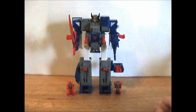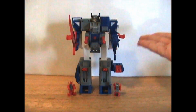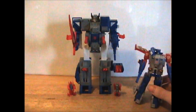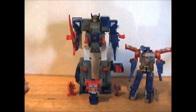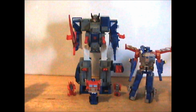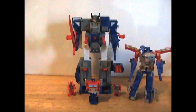You get a jumbo Fortress Maximus, you get the mini bots, you get all these weapons, you get all the features, you get a spring-loaded launcher. You get something that displays nicely with the other Kabaya kits. It displays nicely with smallest Transformers. It's bigger than some Voyagers. I honestly don't have anything bad to say about this kit. I usually find something I'm able to nitpick, but I am just happy with this purchase. You can't go wrong with this kit. If you are even marginally interested in the Kabaya kits, definitely pick this one up. It is absolutely worth the higher price.